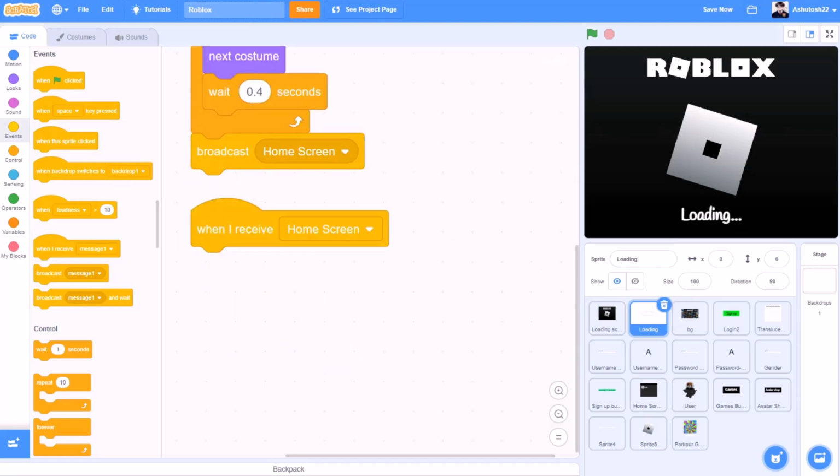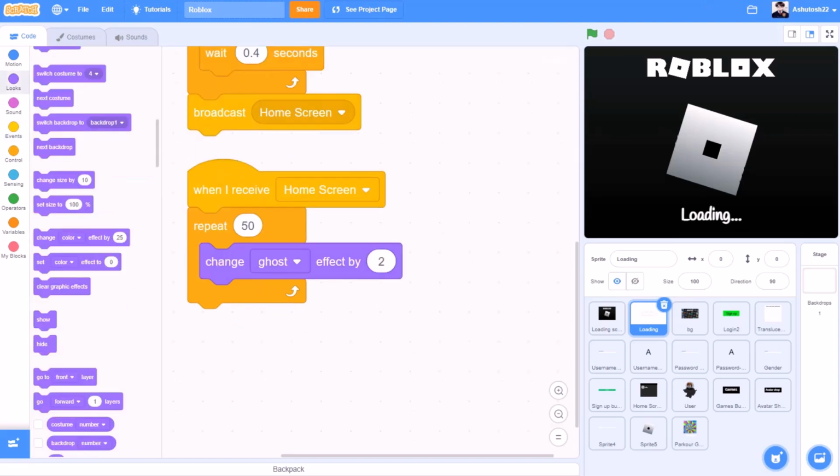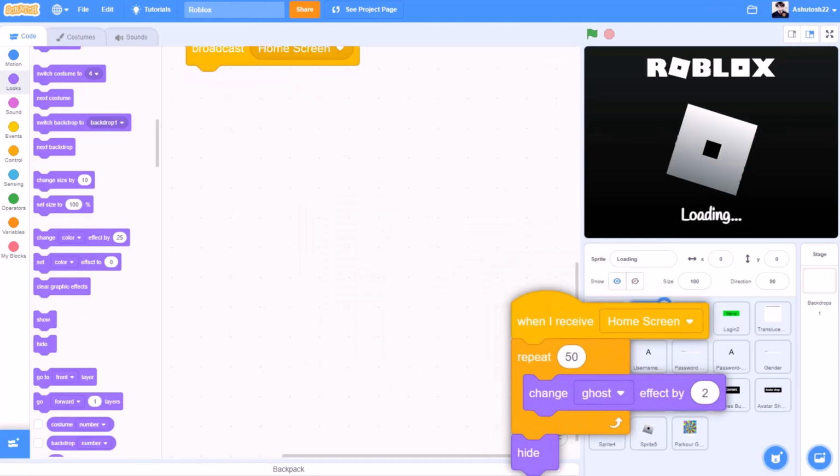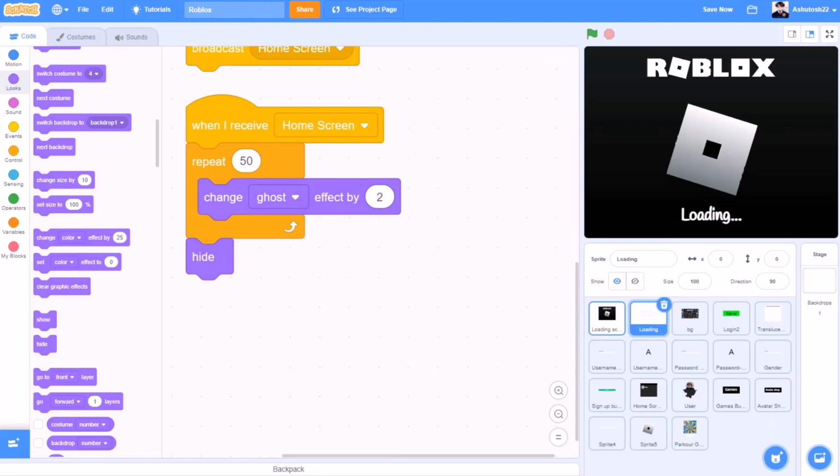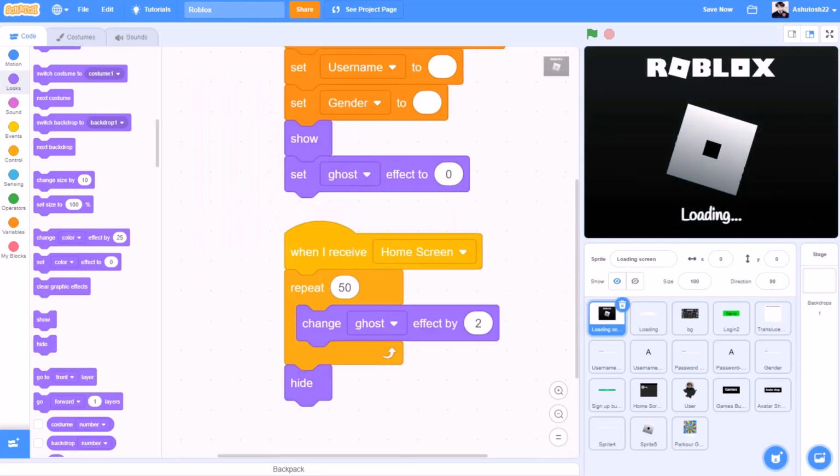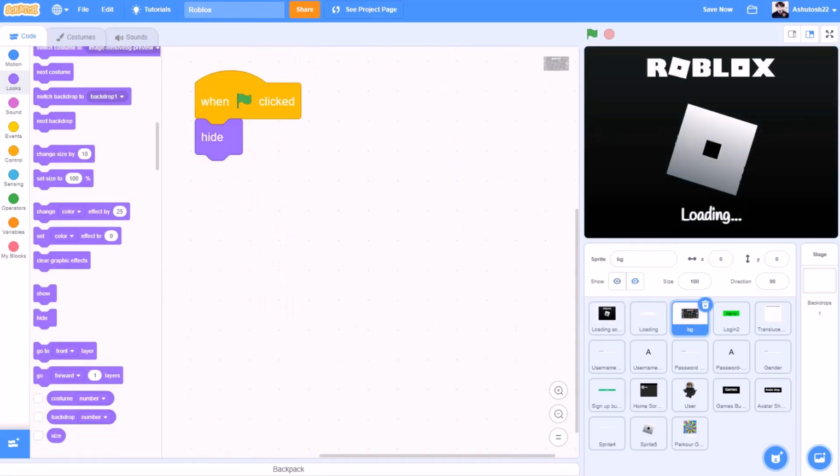When I receive home screen, repeat 50 times, change ghost effect by 2, hide. Now we'll drag this code to the loading screen sprite and clean up the blocks, like this.